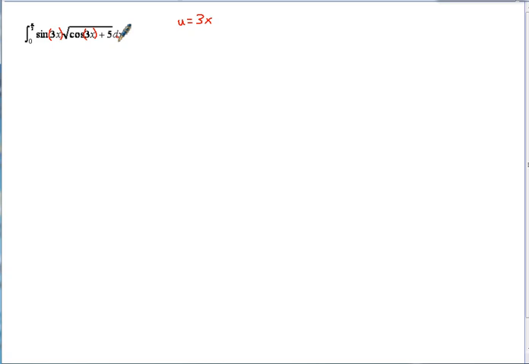So you could try it. Sometimes with u substitution, if you try something out, it doesn't work, you just have to try something else. That's what happens with integration. It's a little bit more of an art than derivatives, which if you just know the rules, you just apply those rules. Integration, there's different strategies you can use to integrate. If you try one technique and it doesn't work, try something else, and eventually, if you keep trying things, you'll find something that does work. And the more you do, the better you get at trying the right thing the first time.